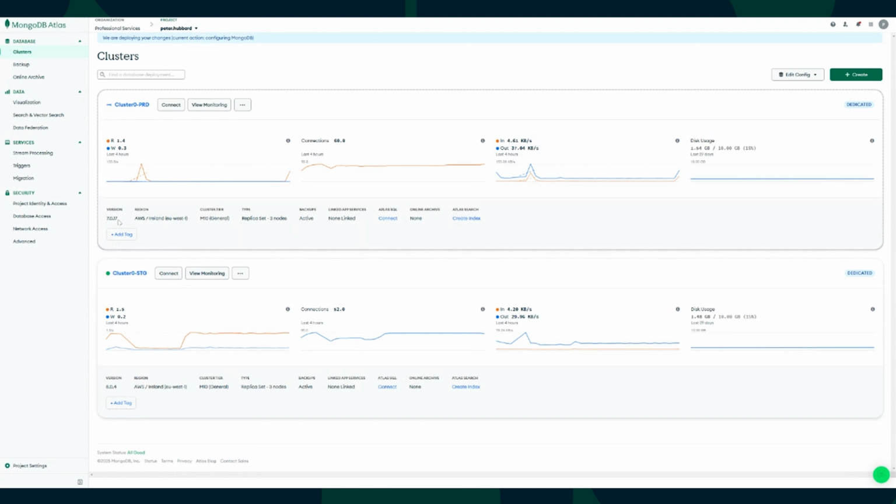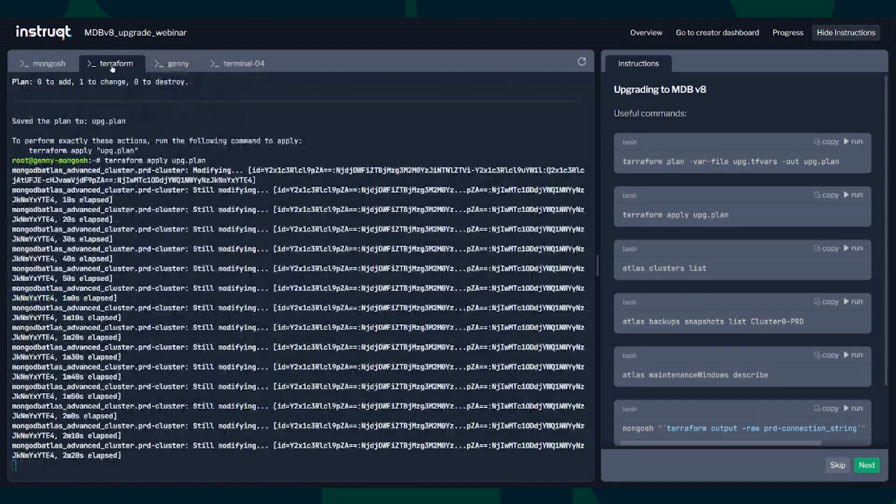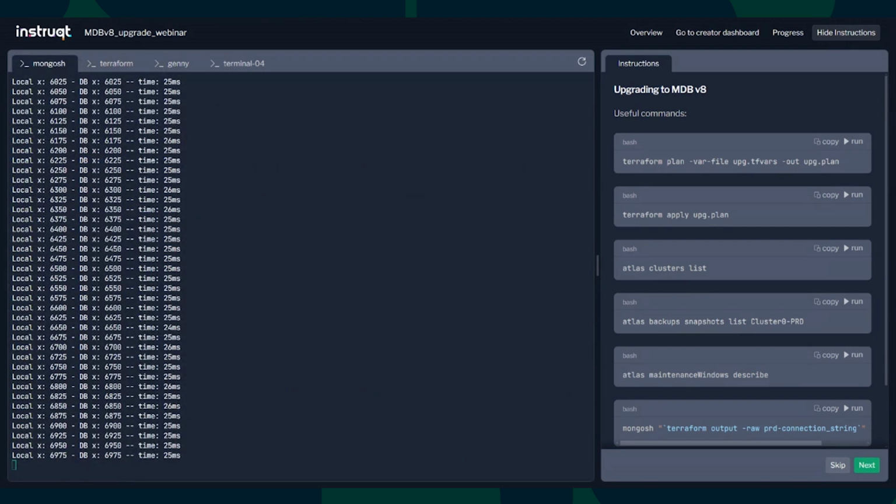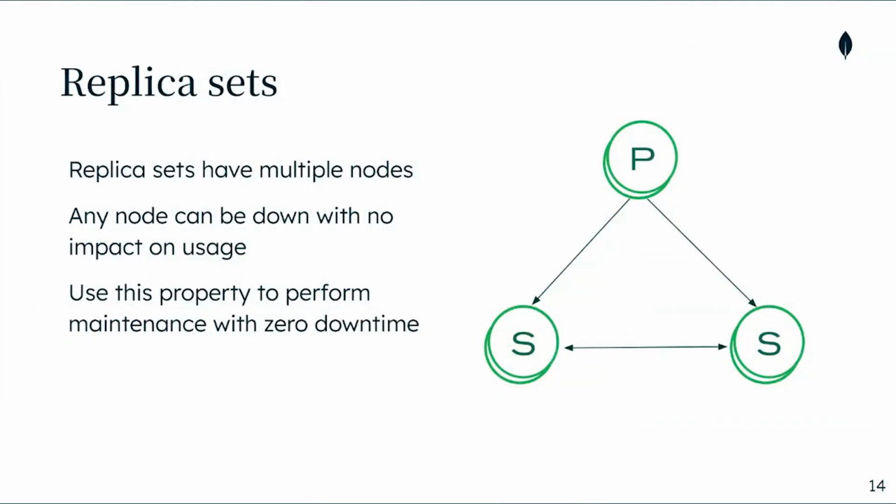And soon I should see that this version number changes to 8.0.4, and I should also see that it is pinned to version 7. While this upgrade is going through, I can just go back to my MongoSH, and I can see that my script is still running without a care in the world. And the question is, how can I run an upgrade like this without requiring any downtime? Now, remember that I've configured my MongoDB cluster to be a 3-node replica set.